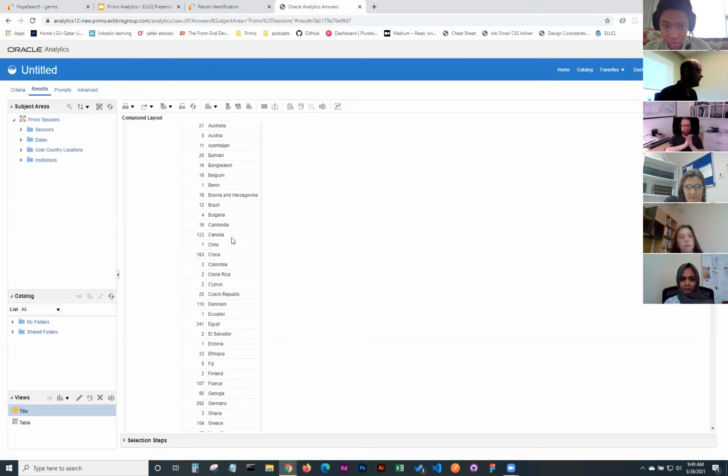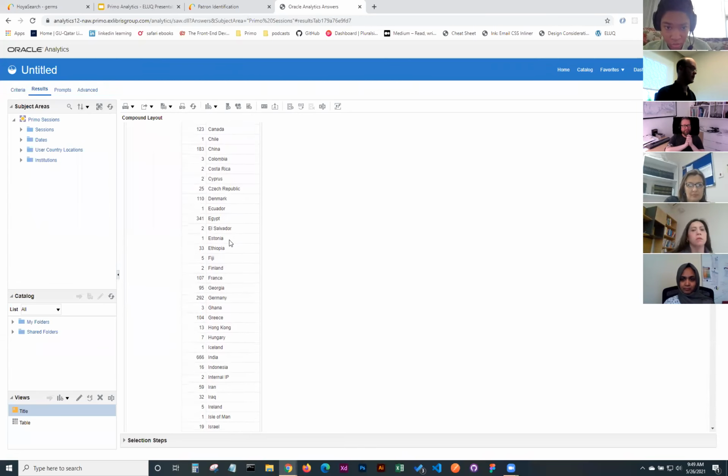So what I can see here is that apparently somebody in Estonia decided to use our Hoya search, our Primo view, and Fiji too, all over the place. But you can see this does make a little bit of sense. Once we get a little bit further, it makes a little sense. Okay, that number is big.